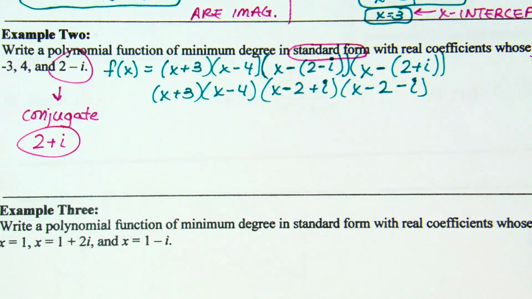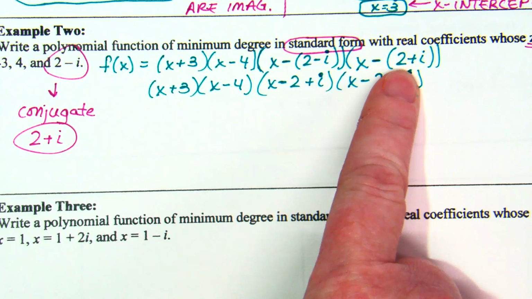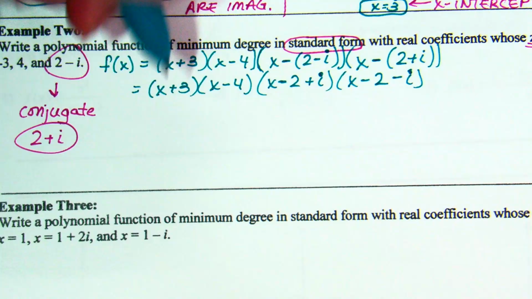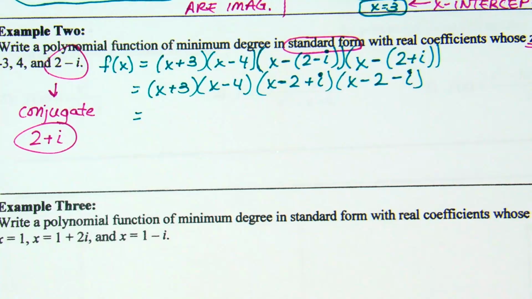We have to multiply all of them out. Notice, it is important that you get rid of these inside parentheses so that you don't have to figure that all out. But we are still multiplying out. What did I say earlier when multiplying? Make sure you do those conjugates together. So in this case, that means my x plus 3 and x minus 4 can be multiplied together. And then those i's can be multiplied together.